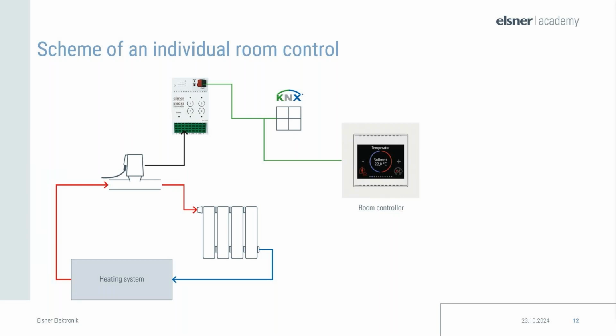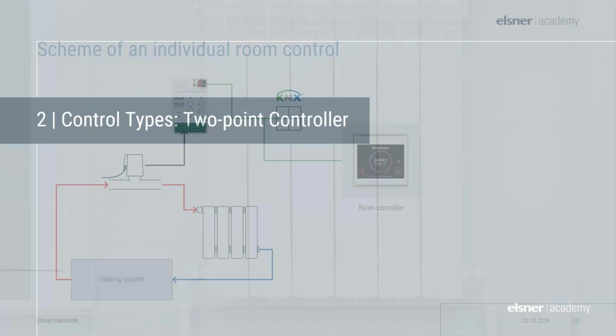This manipulated value is then sent in percentage via the KNX bus to the heating actuator. This opens or closes the valves depending on the controller setting. As a result, the heater gives off more or less heat to the room. Therefore, the room temperature is always adjusted to the desired set temperature. The arrows drawn in red show the hot water flow to the heater, and the arrows drawn in blue show the return flow from the heater itself.